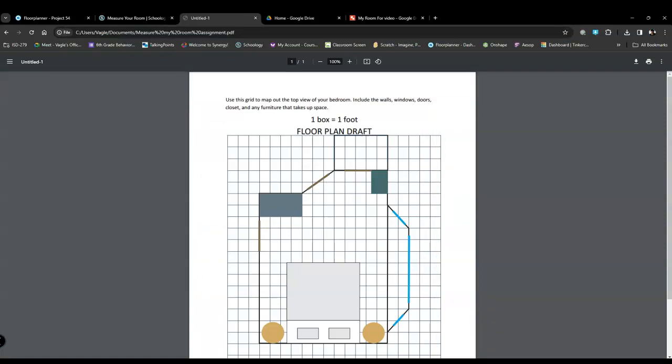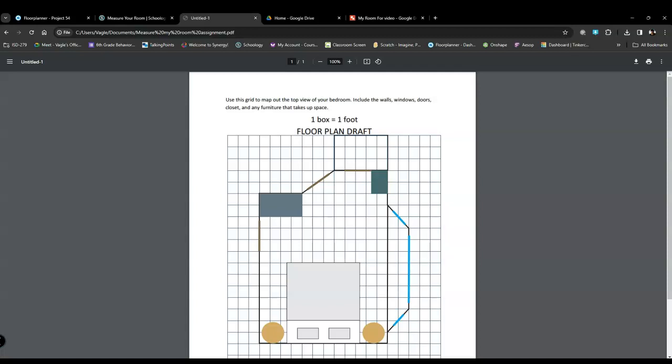So this is what your assignment should look like. This is not your room, this is my room, so that's going to look different. Now, hopefully you put some labels on yours. I just threw this together really quick so I'd have something to show that would look similar to my room. So yours would have labels on the doors and the windows, bed, end table, stuff like that.